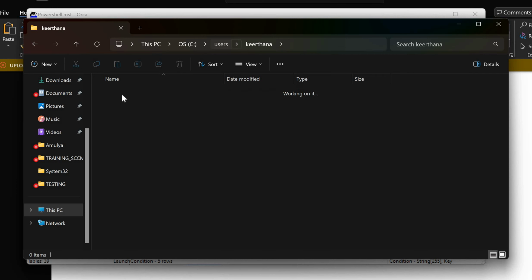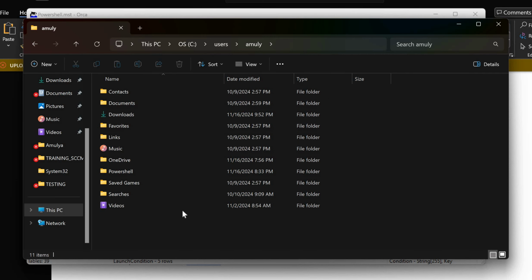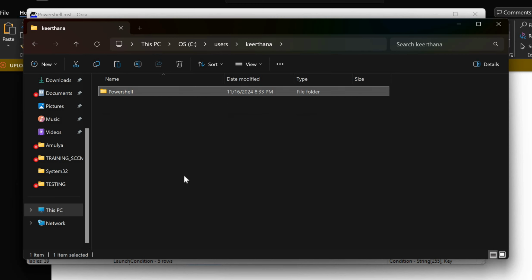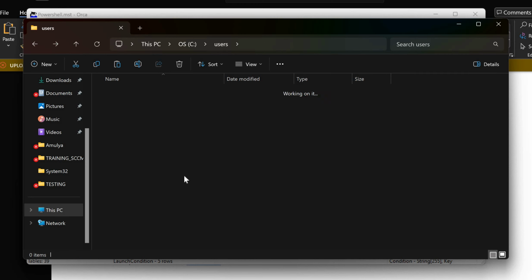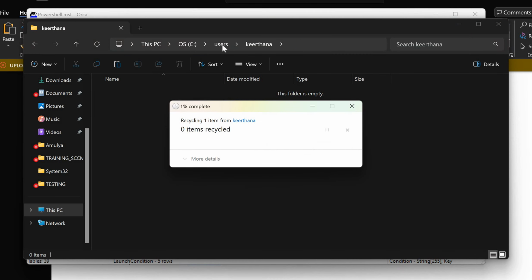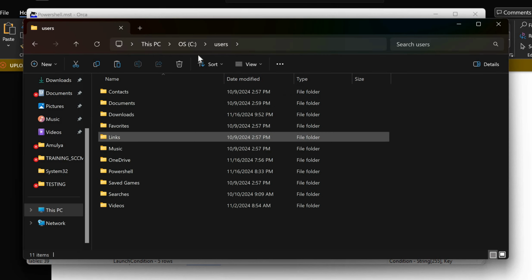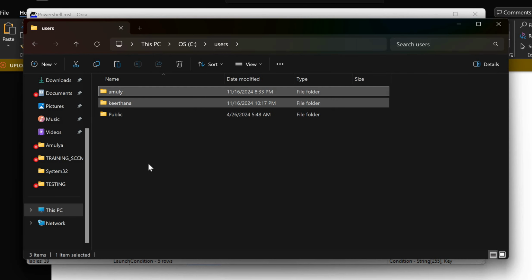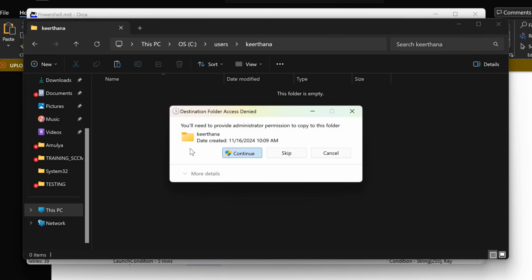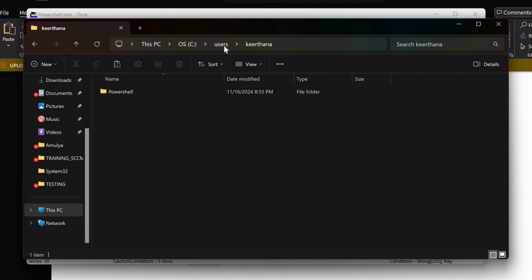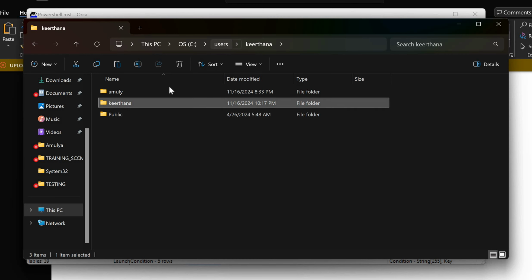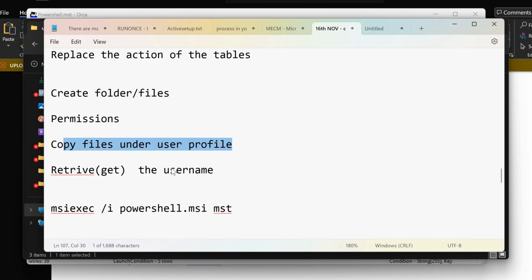If I want to copy one particular folder from here to Kirtana's profile, and Kirtana's profile doesn't have that particular folder, then I want to copy this particular PowerShell to Kirtana's profile. In this case, I am copying manually, but this copying can be done through a custom action inside the MSI using a script. That is called the copying to the user profiles.